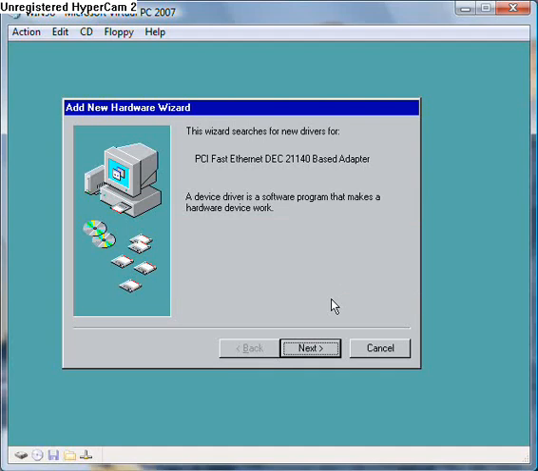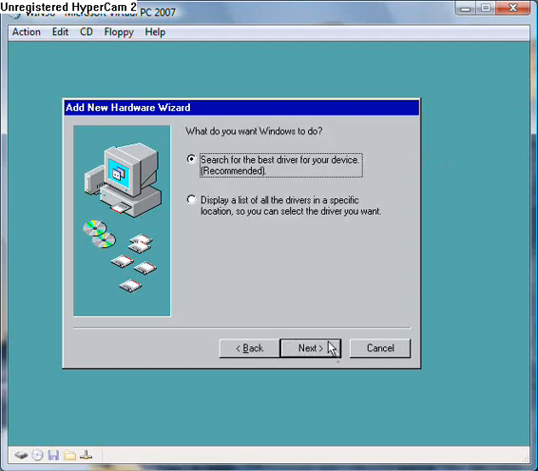When you get to the Add New Hardware Wizard, sometimes this may happen to you, and it says PCI Fast Ethernet DEC 21140 based adapter. You might not get it, but most likely you will. So just hit next, and hit recommended.